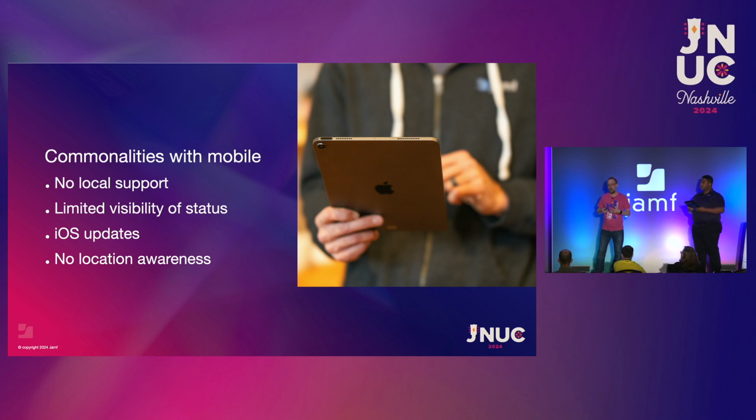And I've been very lucky, kind of lucky, to be involved in some of the biggest and most complicated things that we've done at Jamf. And I've seen things, let me tell you that. But being able to keep things up to date and being able to understand where they are in the process of provisioning has been some of the bigger challenges, which I think we've been able to solve with Avery and his team. And there are a lot of benefits to using iPads and iPhones as job-specific tools.